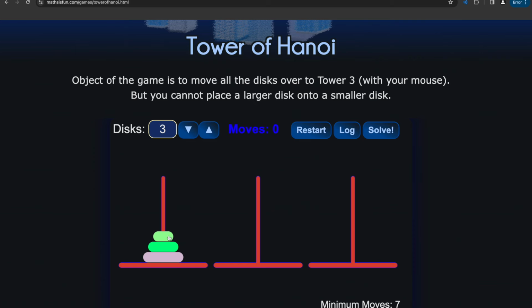We can only move one ring at a time, and at no point can a larger ring be on top of a smaller ring. So if I try to bring this over here, it will fail. I have to move it this way. So one, let's say two, like that. Notice that every one of my moves ensures that only smaller rings are on top of larger rings. So let's say one move here, three move here.